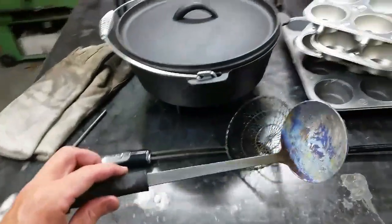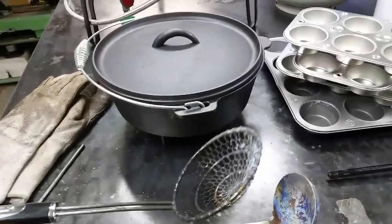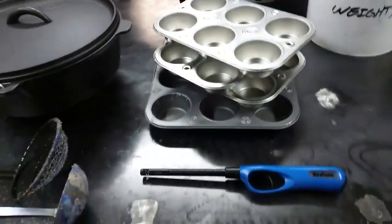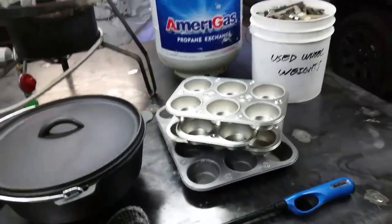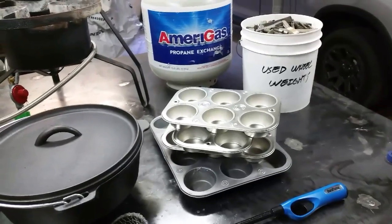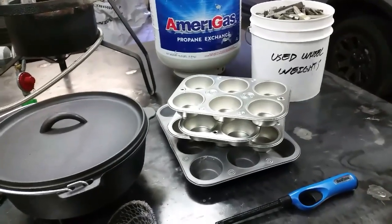After that, you need a ladle of some sort in case you want to scoop your lead out, and you need something for removing the scrap from the top of the melt. All your contaminants are going to float to the top, and this is what we're going to use to pull them off before we pour our lead. You're going to need a lighter to light things up, and you need some muffin pans. Don't do like I did the first time and just buy one muffin pan — go buy several. They're cheap; I've got about $4 in all of those. It's best to be able to pour out your whole pot into a whole bunch of pans and then get another pot going while that cools.